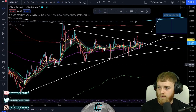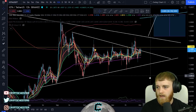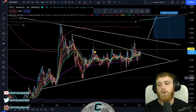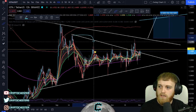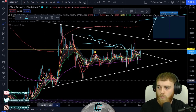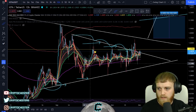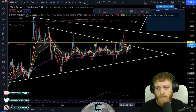Let's move down a time frame here to around the 12-hour, because we do have another chart pattern coming through. Let's get rid of that for now. Another chart pattern coming through, and this is actually a live position that we are looking for literally right now. As you can see there, we do have another humongous symmetrical triangle pattern. You can see the resistance coming down from these zones, very strong indeed. Lower highs being created continuously, and also higher lows being created from that, obviously signifying heavy levels of support along this upward sloping support line, and also forming, as I just said, a symmetrical triangle chart pattern.